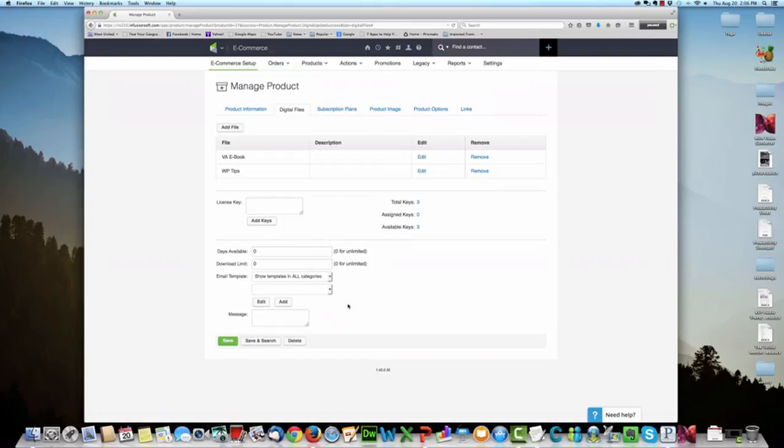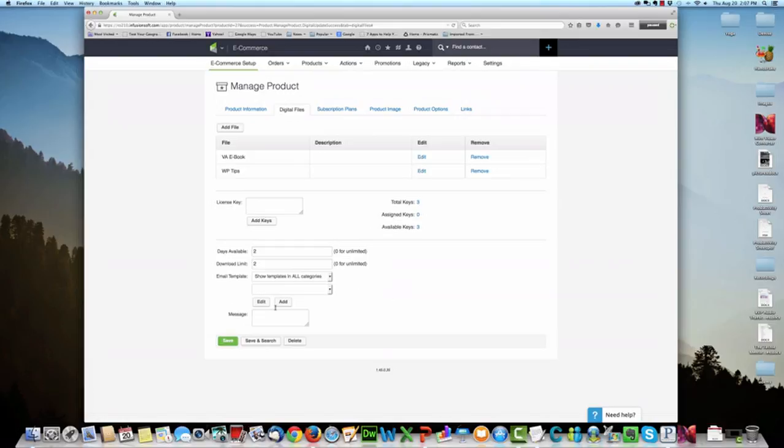Here's the information down here that I want you to pay attention to, because this is what will allow you to limit the use of this digital file. In other words, use being how many days will it be available for them to download, and how many times can they download it. So you don't want to do 0. So I can say it's only available for 2 days, and you can only download it twice, which means 2 days after they purchase this, and they've received the link, it doesn't work anymore. The link goes dead. And if they have downloaded it twice already, once they've reached 2, the link goes dead. So this will help prevent people from forwarding something they purchased to somebody else for free. Not that they would, but, you know, it happens.